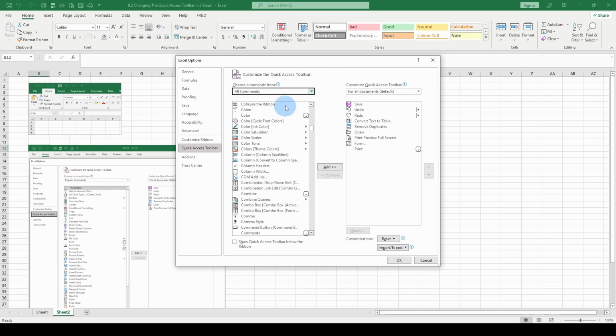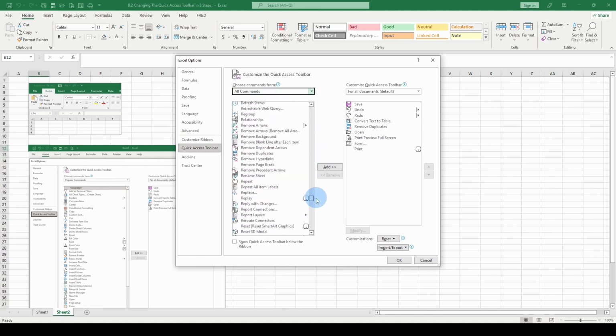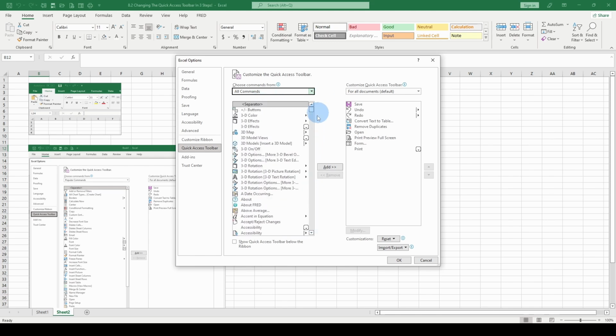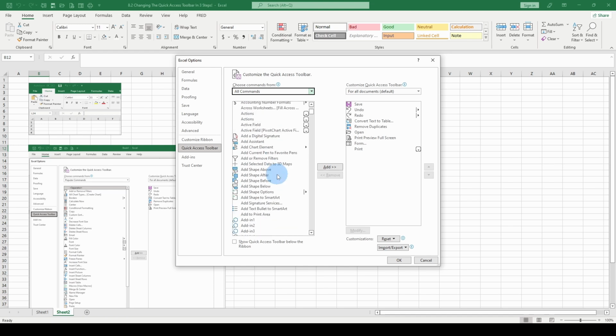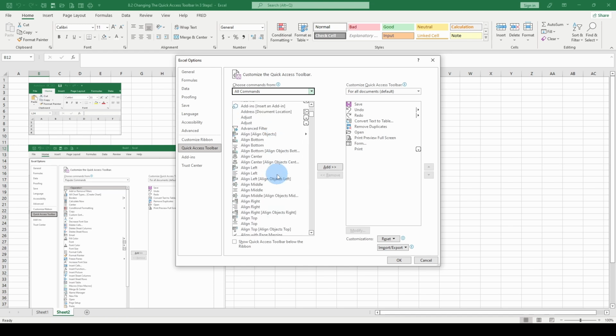Now keep in mind, the data here in the quick access toolbars equates to probably 30 years of Microsoft design. You're going to find a lot of legacy or old stuff in here that may work, it may not, it may have a description, it may not. Some of it's just misleading, some of it's old.